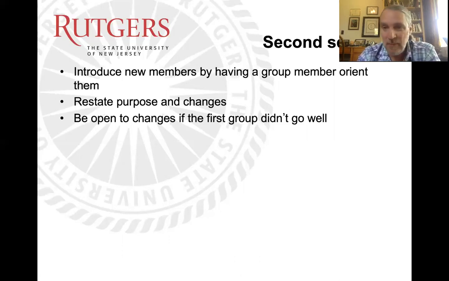Each group, you want to talk about what the purpose is so that everyone knows why they're in the room. If you have a board, write it on the board so that people can see it and reference it. You may also need to do some course correction. If there were some problems or something unresolved from the first group, this is a good time to clean it up before you get into the work of the group so that it doesn't get in the way of the content.